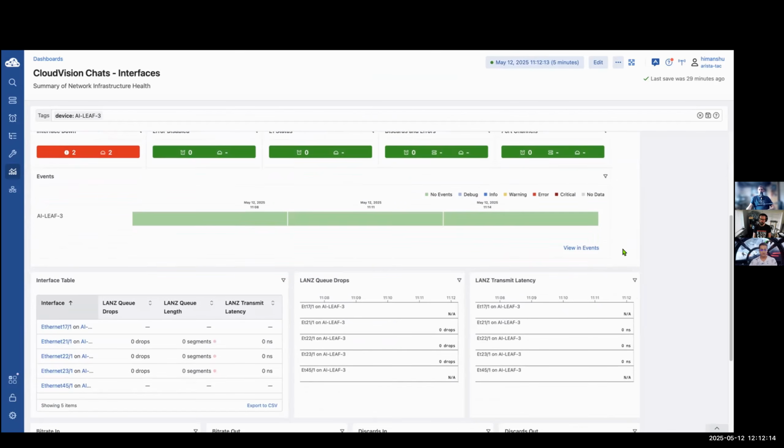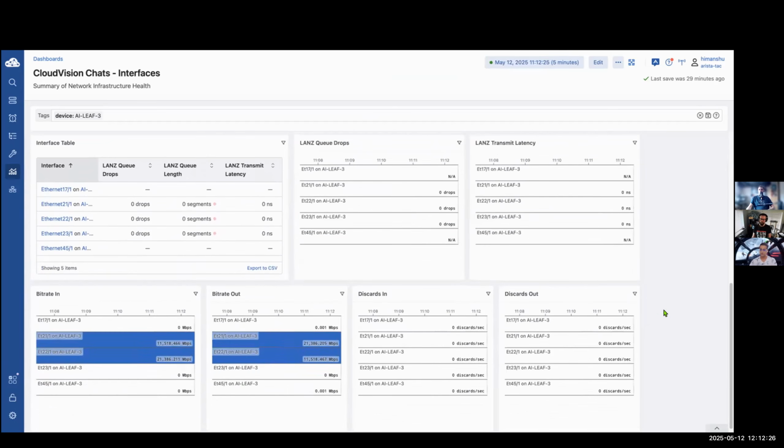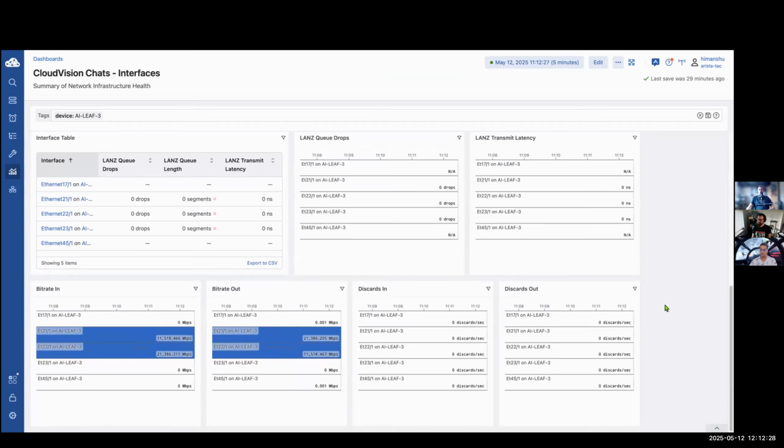You also have a very nice time blocks panel. So over a period of time, if there were any events of different severity, the color coding will change from green to red or warning based on the severity of those events. If we come down further, we also have very nice horizon graphs and some tables which show us data related to interface rates, discards, and Latency Analyzer metrics in real time as they are being streamed, in a traditional graph-like manner. So again, this is something that we'll see once we are talking about a demo.